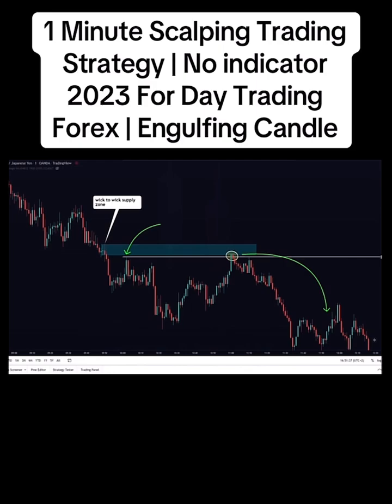But what if you have missed the first entry? We can still try to do something about that. In the beginning of the video I mentioned that sometimes price can make a signal after it has touched the line. So I will just show an example in this area here.